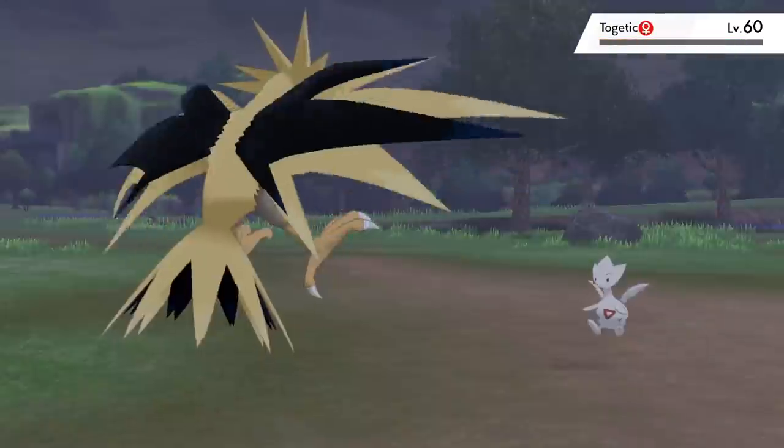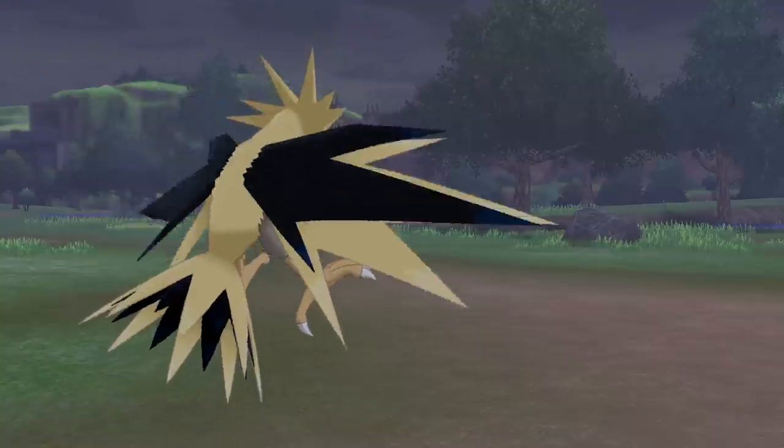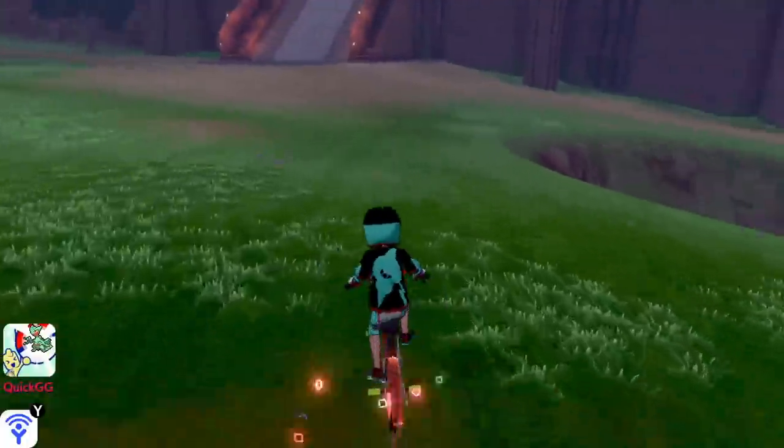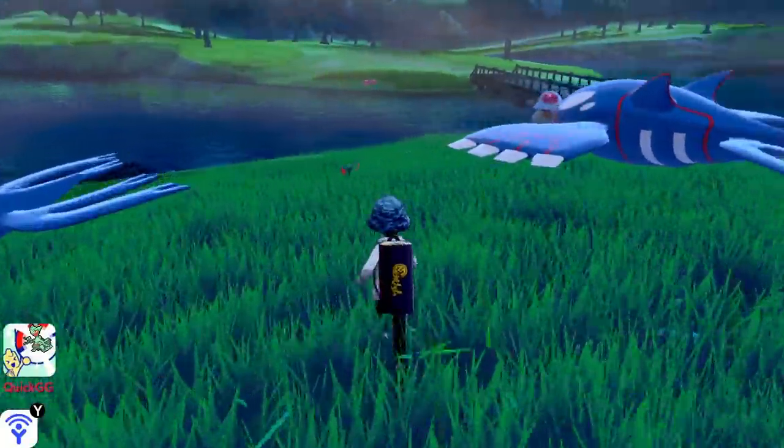I don't really want it. And that's a nice one shot there, Zapdos. Good job. Knocked out that baby. I don't want it. I mean, it's not really a baby, but I still don't want Togetic. This is some deadly bees that I don't want to deal with, so we're going somewhere else. West Lake Axewell over here. We got floating Kyogres. Can one of you be in the grass, please?